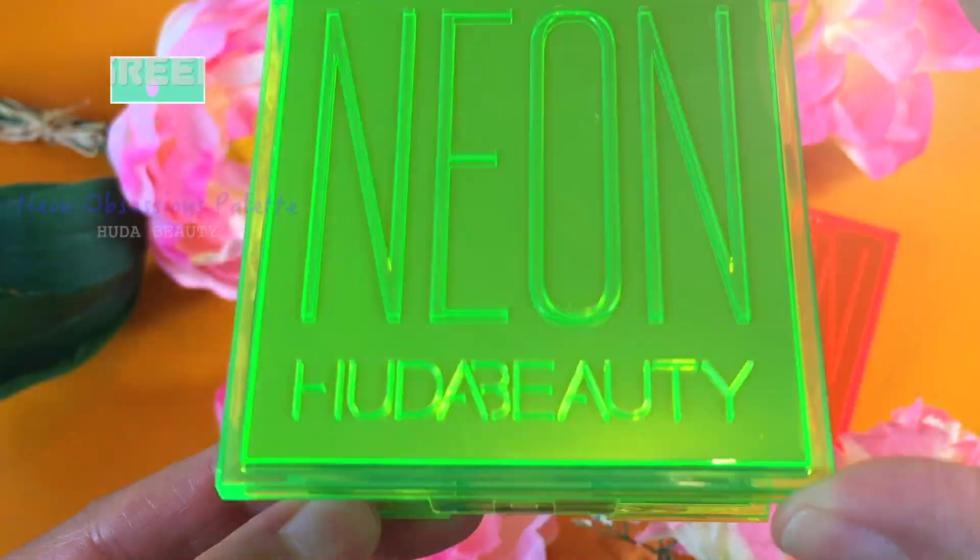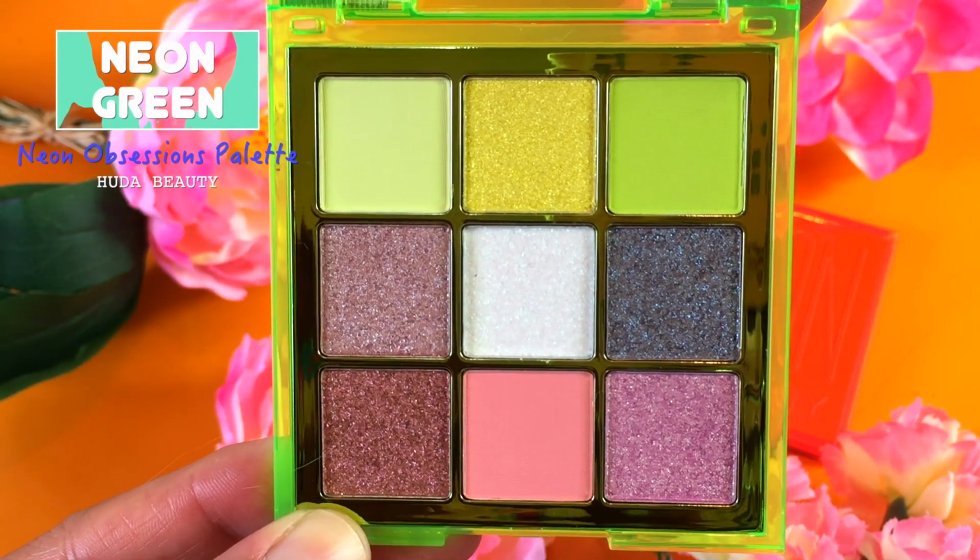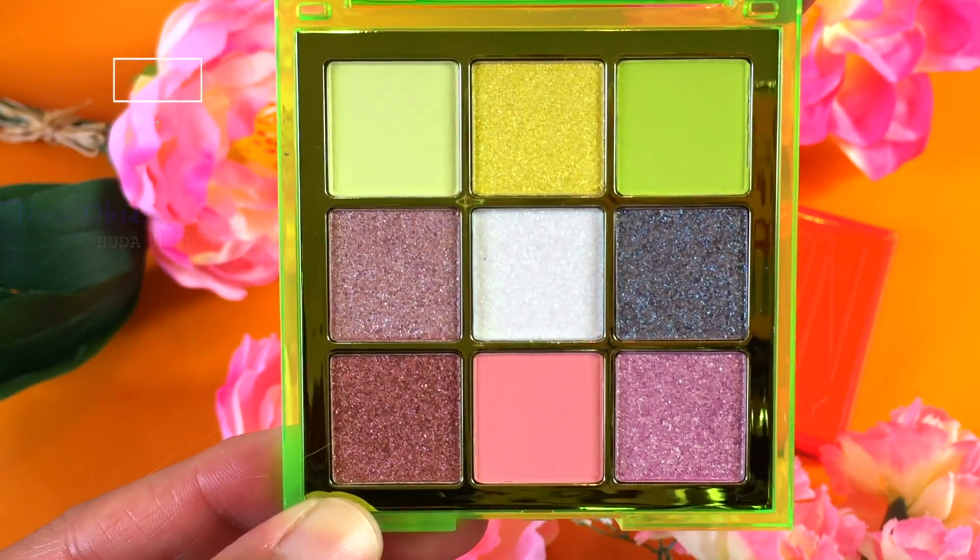I love this, even though I don't consider it at all green. I'm thinking neon green, I'm thinking it should be all green, but I like what she did with it. There's chartreuses here, and then you've got these really cool lid colors married to it, and a nice little soft peachy coral here, and then the yellow, and then the other little cool shimmery lid colors. I think this is very original, and I don't know what it is, but it really sucks me in, and I'm looking forward to doing looks with that. So I am so happy.